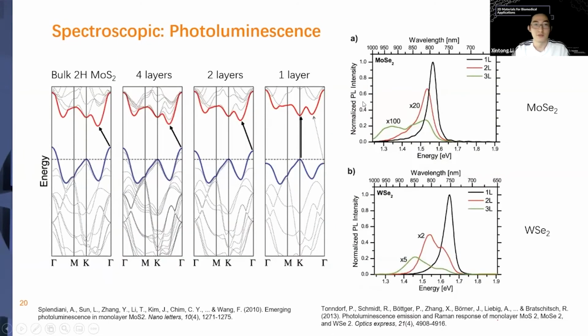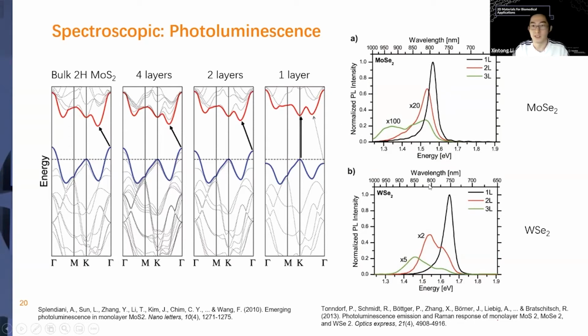And then we talk about photoluminescence, also known as PL. The PL spectra can usually be taken on the same setup as Raman. But for this spectra, it's actually interacting with electrons, holes, and excitons, so it has a lot to do with the band gap. As I said before, the transition from indirect band gap to direct band gap in 2H MoS2 really affects the optical properties of the material.